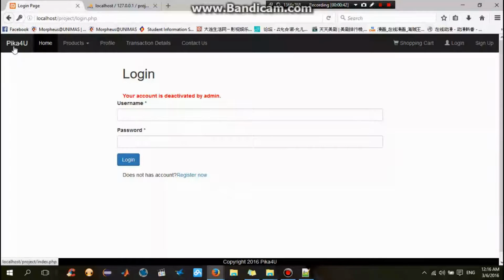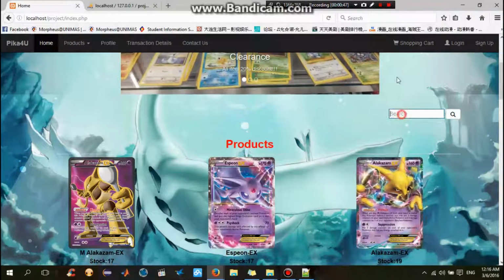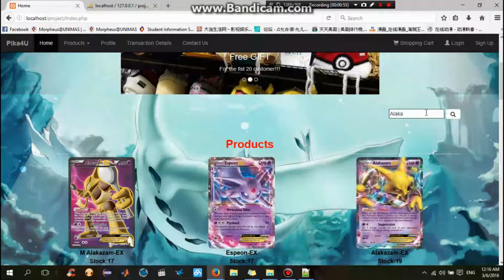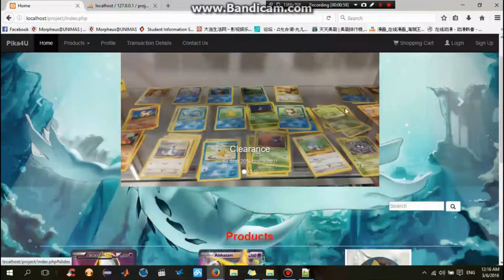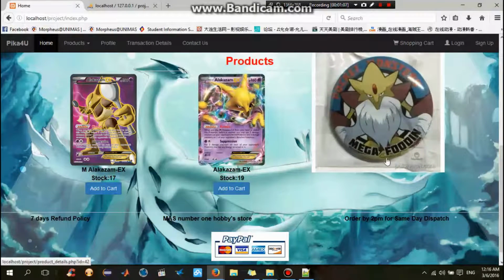Now, as a bonus feature for this website, we have a search function over here. It is able to search for the products that we are selling in the store. For example, let's search for Alakazam, and there you can see not only the products from the card category, it also includes badges as well.